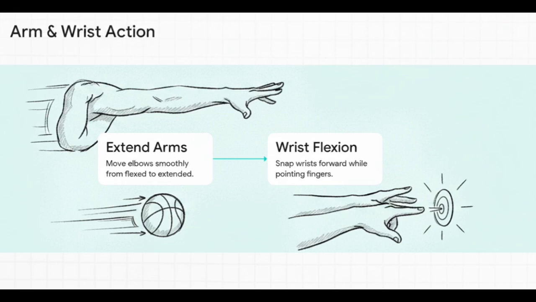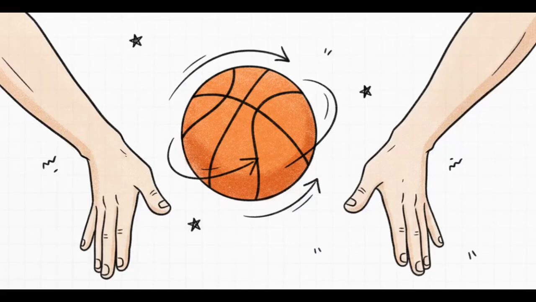Then, in a fraction of a second, step 6 hits, releasing the ball with a wrist flexion. At the exact point of release, the wrists snap forward and the fingers point directly toward the intended target. So the crucial point is exactly what happens with the thumbs here. During the wrist snap, they naturally rotate downwards following the release. It's honestly amazing how much control is generated by just the thumbs.